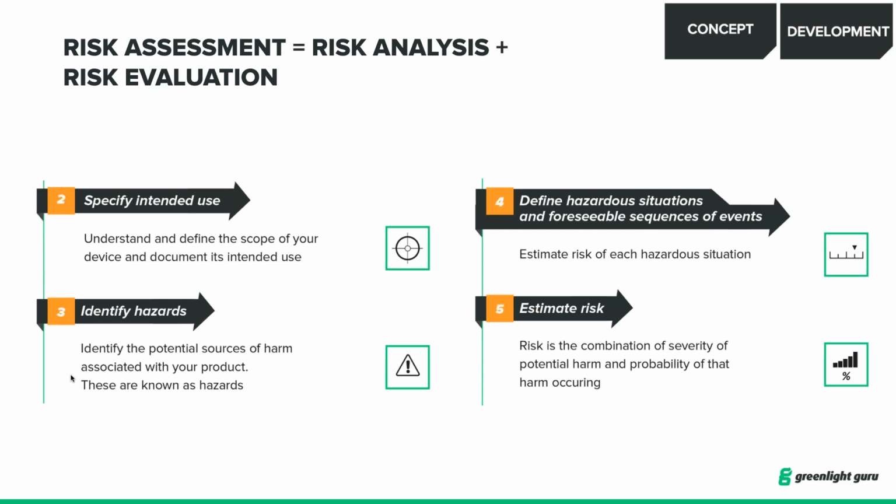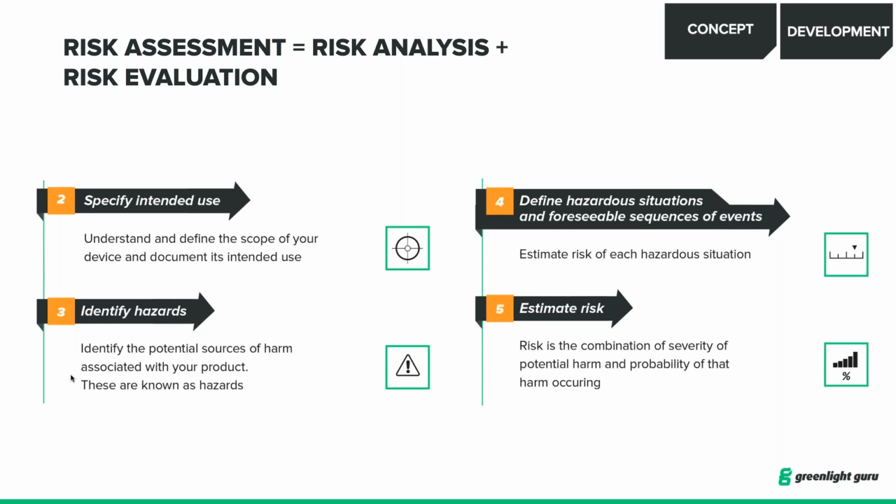So these terms matter so that you and your team can be the most effective that you possibly can. A hazard is a potential source of harm. And the 14971 standard has an annex that lists potential hazards. It's not intended to be exhaustive; it's intended to be thought-provoking. I know other standards, like I believe the IEC 60601, also have this. So consult information that exists, not so that you don't have to think, but so that you don't have to reinvent the wheel. That's my advice to you.